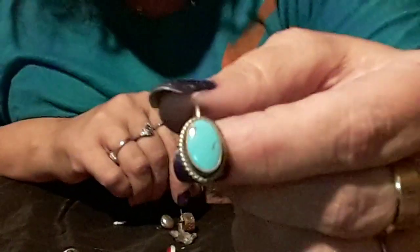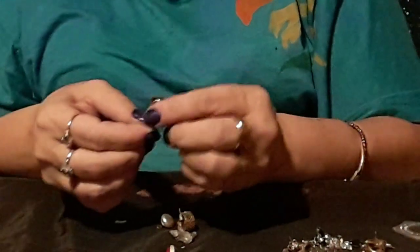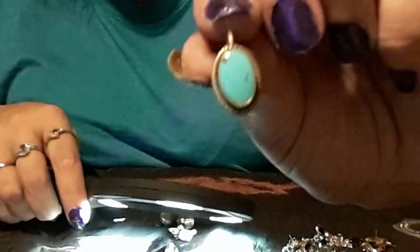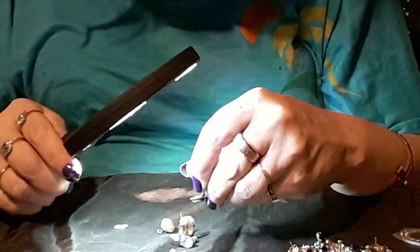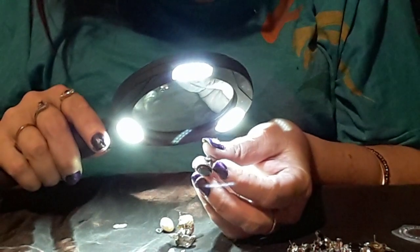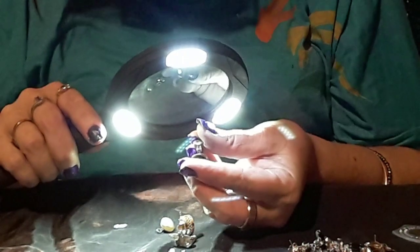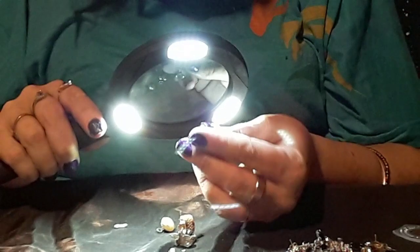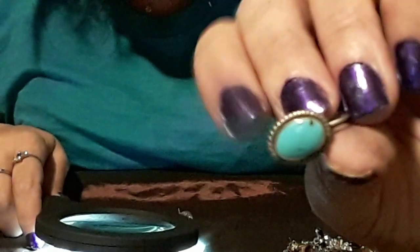The other one's here or not, but here's the earring. Which may or may not be turquoise. I'm not quite sure. I do see a name on the back. Let me show you one more time. That was really dirty. Oh, it says Sterling. Sterling something after, but I don't know. It's so cute. Hopefully that is turquoise. I'll let you know.